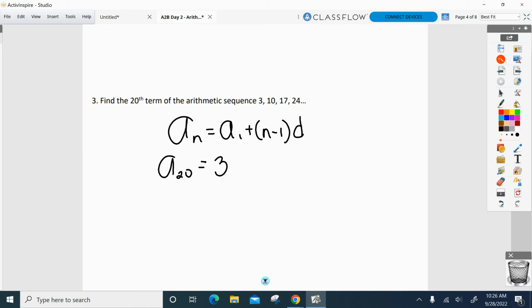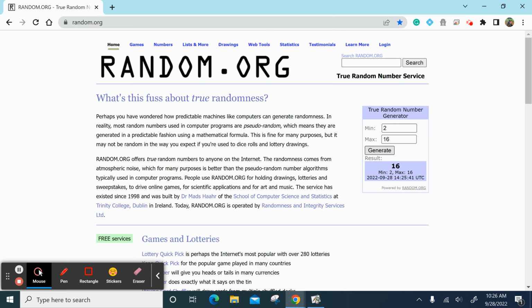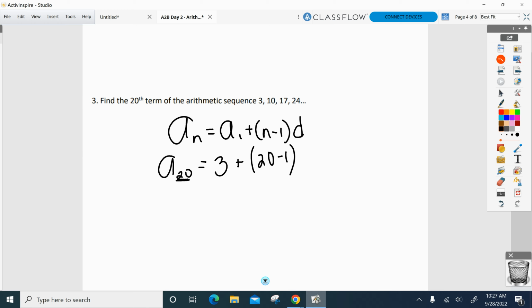3. How many terms are in this sequence? And remember, hey, that should always match, right? 20 terms -1, and then somebody help me out. What am I going by here? 6, what's the D value? 7. So times 7. Getting a feel of how do I use this to find any term in an arithmetic sequence.